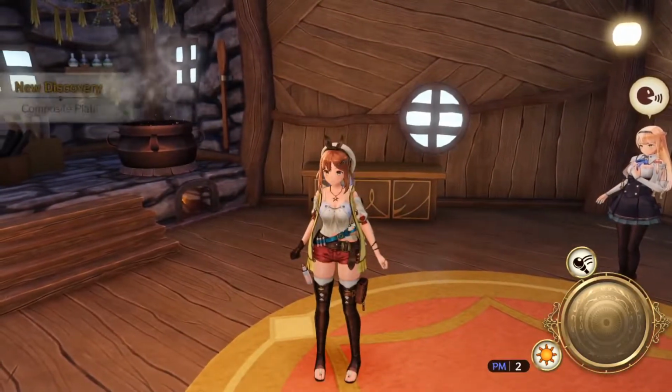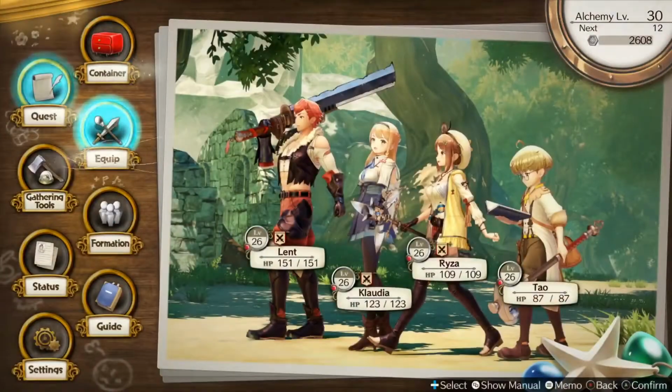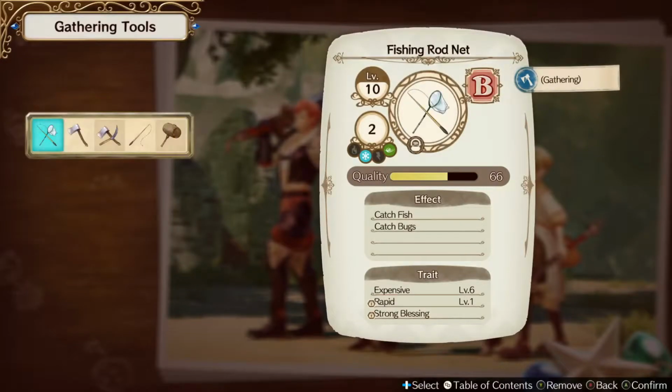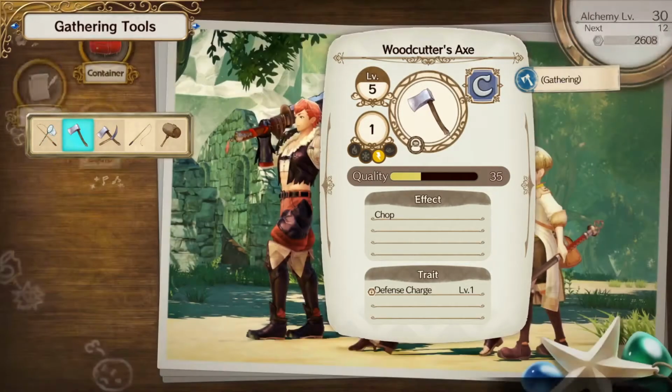Fishing rod and a composite plate. So let's equip that new gathering tool. Beautiful. The only thing we are missing now is a bomb we can place on this one.